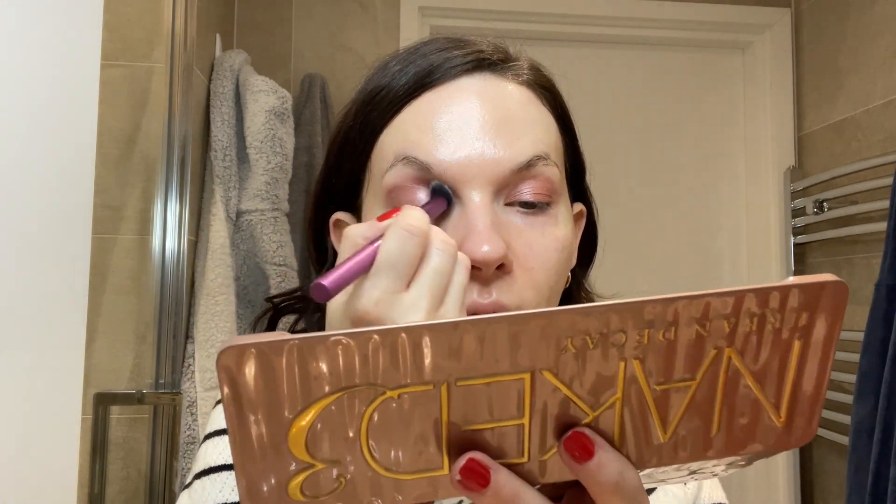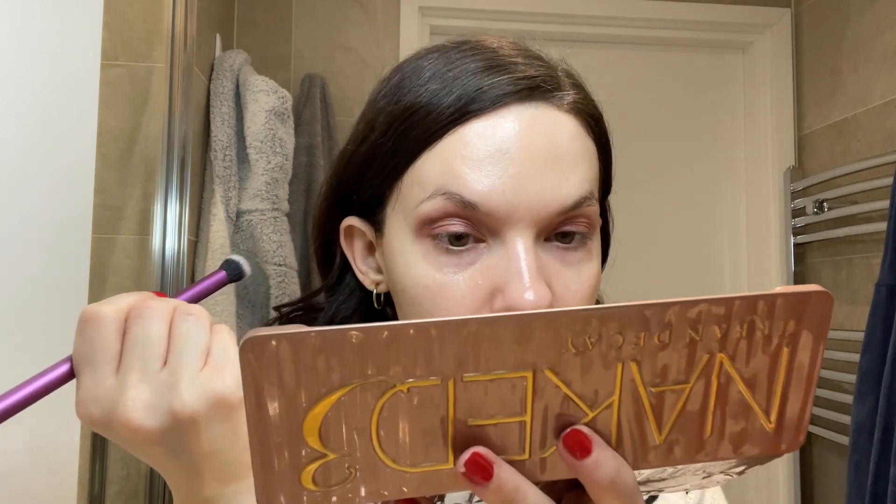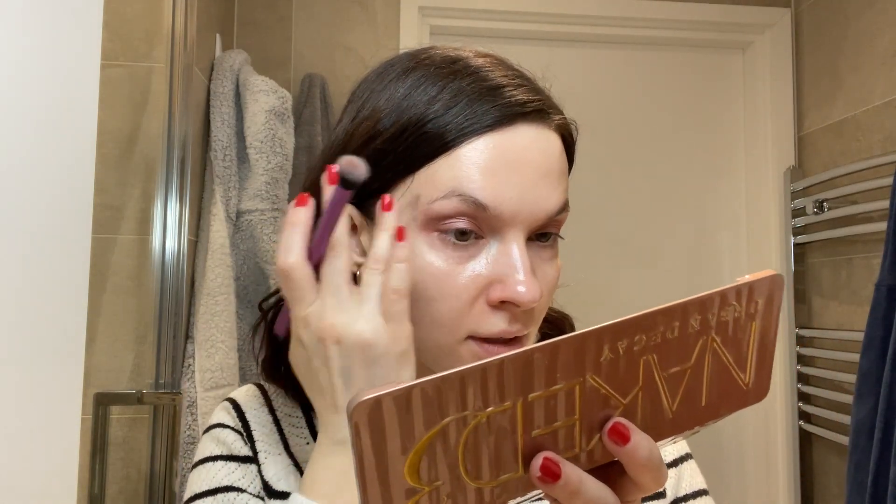I'm going in with the darker shade — tapping that off and blending it out. If I want a little more definition I go with the darker shade; if I want it very soft so it doesn't overpower the pink I'd go with the lighter shade. But today I'm going with the darker to show you the power of this brush. Look — I'm not going to cut anything out of this video — it's done, it's blended! Maybe one little spot here to fix. There's a little bit of eyeshadow fallout but I'll clean that up with concealer.